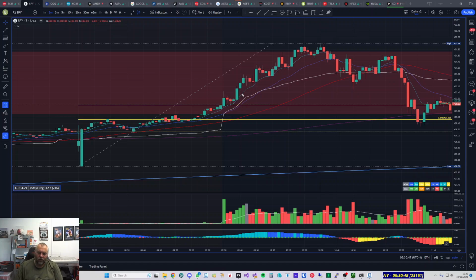But anyway, I watched it go up all day. In my old days, or when I can't control my emotions, I would have probably got a bit despondent because I missed this area, and I would have started trying to catch a falling knife, so short in there, short in there, short in there, and I would have been exhausted and tired and well and truly stopped out several times, and I probably would have given up thinking, oh, it's taking me out again. I would have walked away and just watched it work.